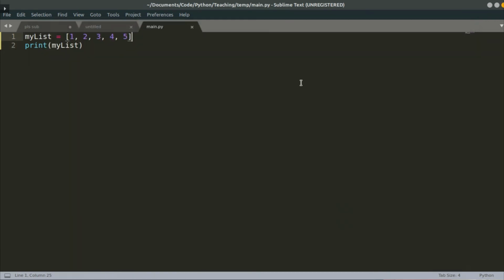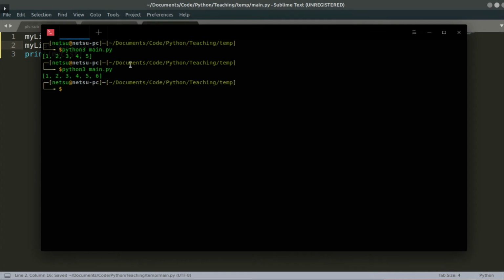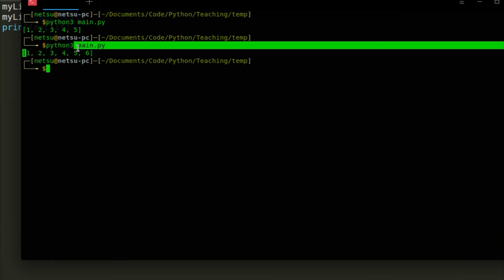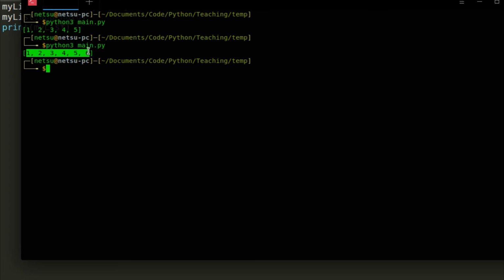But the thing with lists is you can go something like my list dot append, and if you print that, now you get 1, 2, 3, 4, 5, 6. Now, whilst this is really helpful because now you can modify it whenever you need to, the problem is, one, it's slow because, first of all, it should keep the order in which everything is stored.